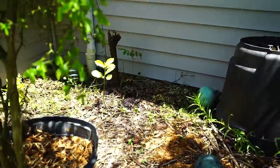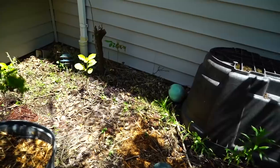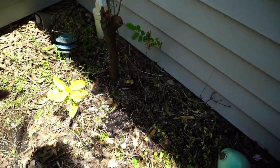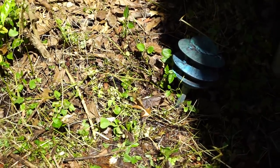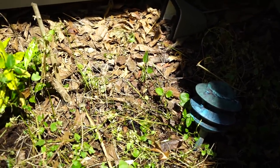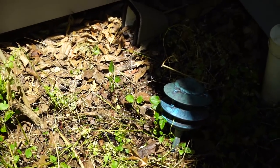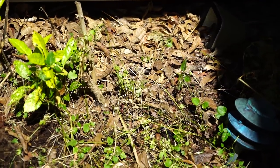So I got the bulk of everything out of here. There's still little bitty bits of the plant in here, but it's to a level where I will be able to control this much more easily. When you get down to a certain level, you just pull and pull and pull. It's not all going to come up. And then if you pull too much, you're going to have a lot more coming up than would be desirable. So it's down to a point where I can at least manage this with an all-natural spray, which I'll talk about here in a minute.